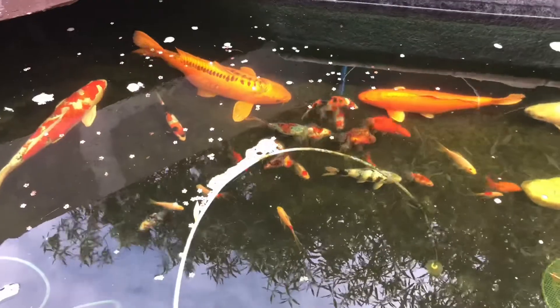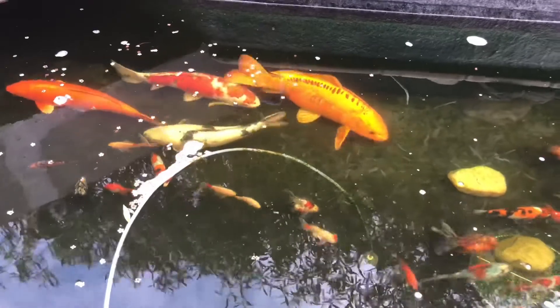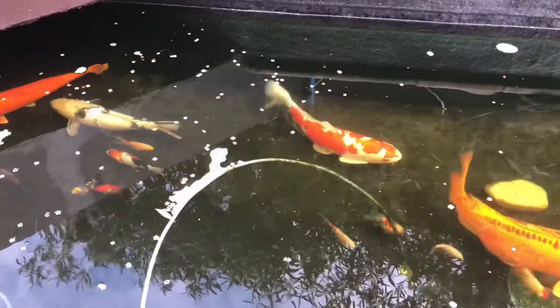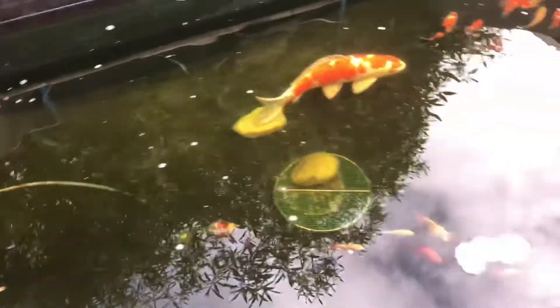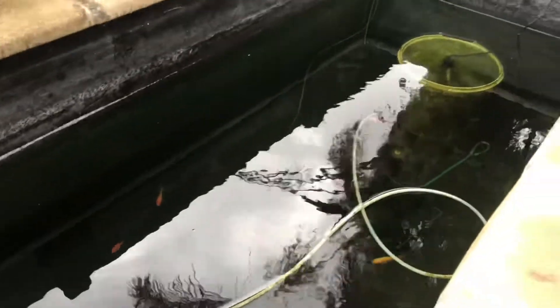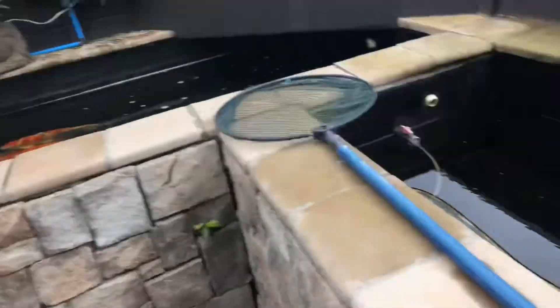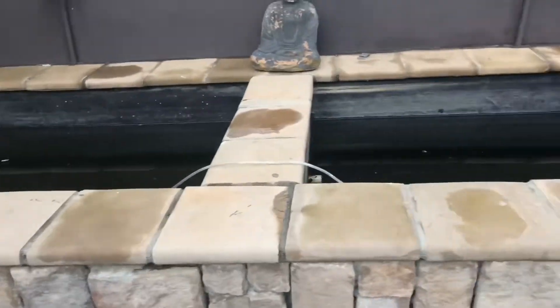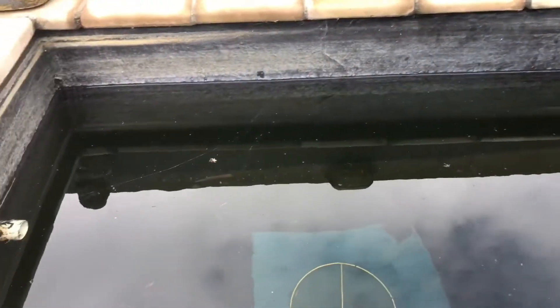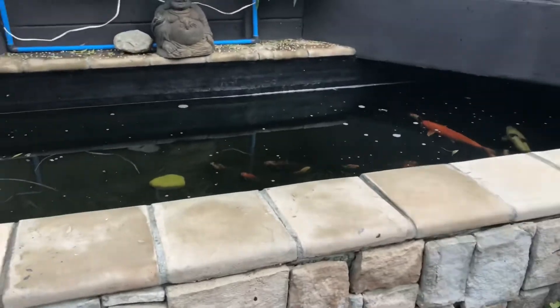The goldfish are moving around a lot more than they were — they were absolutely freezing and just lying on the bottom, which wasn't great. But they're starting to move around quite a bit now. I might do some goldfish spawning this year as well. I've got a whole lot of small ones I'm still going to sell, maybe just keep some goldfish, but essentially use the big pond for spawning, keep this one filled with fish, and then start raising in these two tanks, moving them into the system as they get bigger.